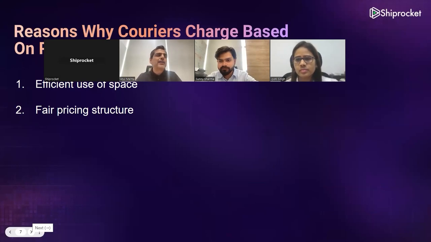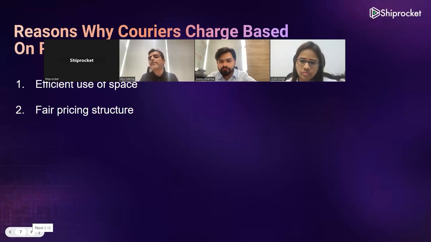I think the premise is that when stuff moves, especially in the middle mile, or when you're using air to move product, every cubic centimeter counts, right? Have you seen delivery boys delivering 50-60 packages a day? Now imagine if there is a very big box, he's unable to deliver 50 because his bag is only going to carry 20 packages. Just to be fair to him, and to ensure that we measure and reward the right effort for what we are charging, what gets charged is the higher of volumetric and dead weight.